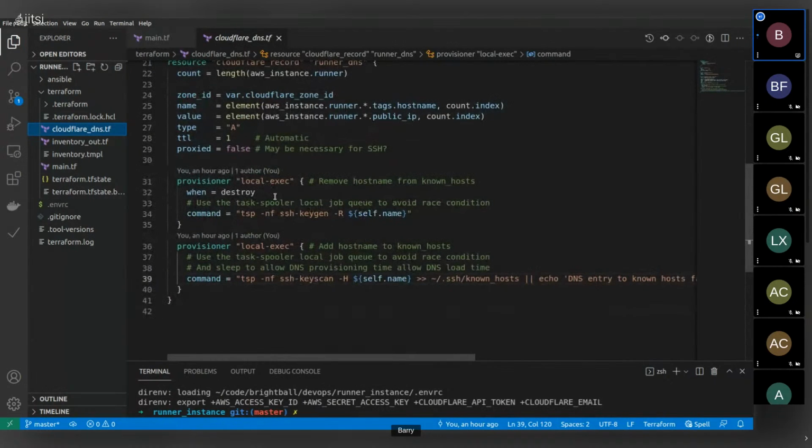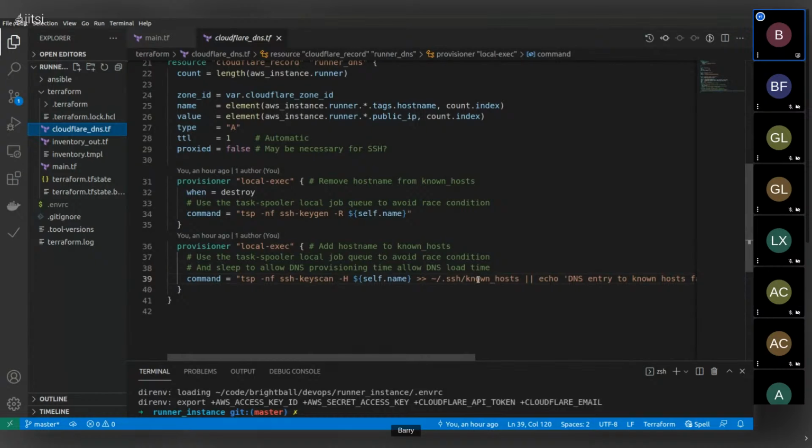And I've got provisioners in here because you can put provisioners on any resource that you want. And those provisioners are doing the same thing because you can also use ssh-keyscan with host names if you want to. That doesn't really matter for Ansible because Ansible is just going to use the IP addresses that it finds, but just so you know. And here we're doing the same. Actually, this was just removing it from there. This is adding it to it.